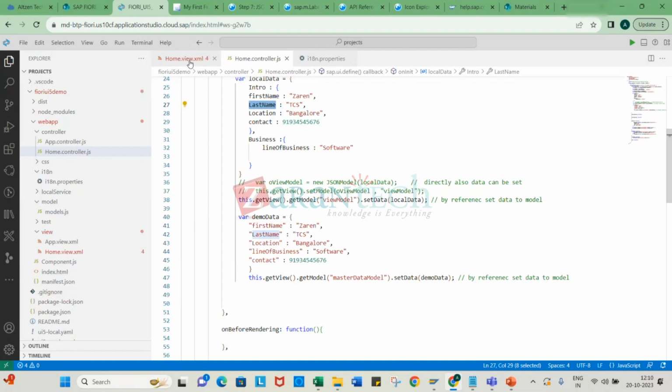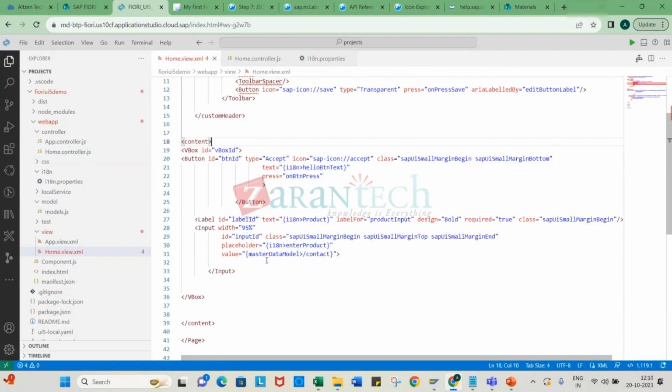If you see in our view file, I have referred to my model, and I referred to one property. Got it? So property binding means you are going to bind one model property to one control at a time.